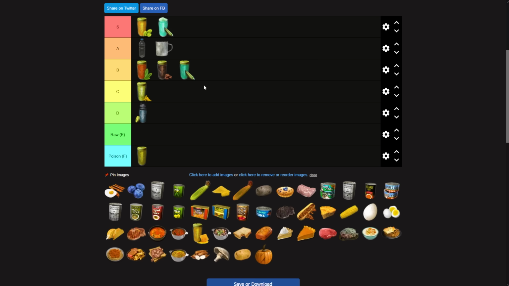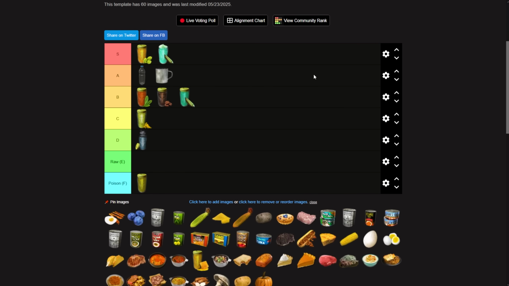I would always rather the yucca juice smoothie though. So that's all the drinks. There's your drinks tier list. Tell me what you think about the drinks tier list.